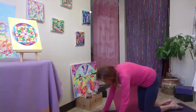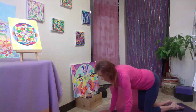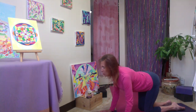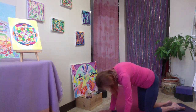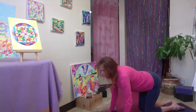So you're going to exhale, round the spine. Inhale, drop the abdomen, rib cage, upper chest. Continue lifting lower, middle, and upper back. Inhale, drop abdomen, rib cage, upper chest, gaze up, shoulders are back. So continue the movement, pressing the tops of the feet, knees are hip distance apart, so are your feet. Keep pressing the tops of the feet into the mat, breathing fully and deeply. And come on to center.